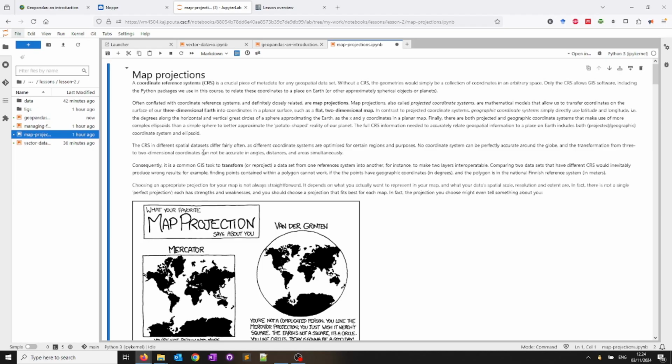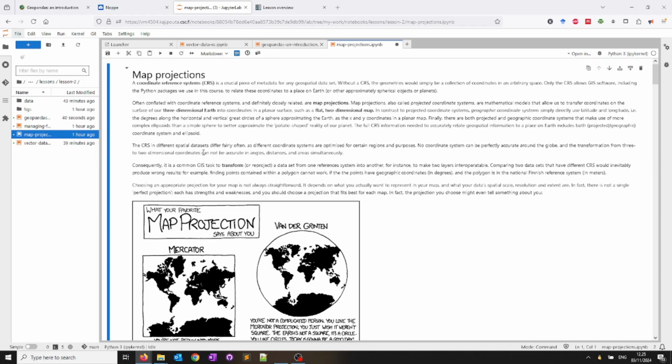Yeah, so often it might be a bit confusing, but we all have studied GIS, so we know that we can also have projected systems. So map projections, also called projected coordinate systems, are mathematical models that allow us to transfer coordinates from the surface of the Earth, which is three-dimensional, into a two-dimensional world, which we, for example, use for some of the analysis. Or if you want to print out a map, which will usually be in 2D, of course, if you're printing or showing it on the screen.